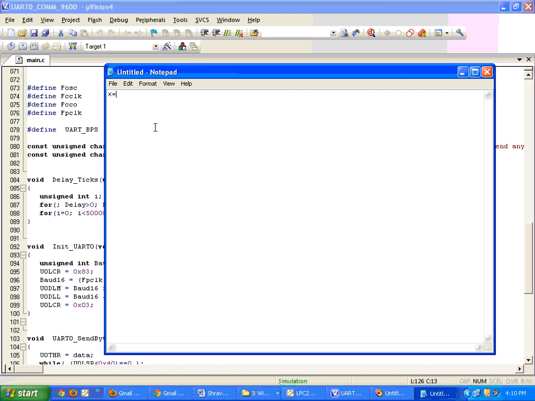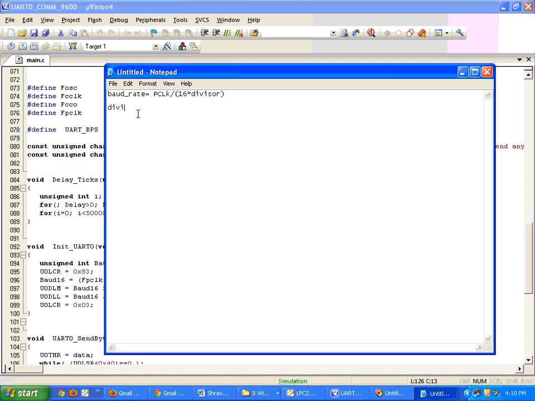So there is a formula for baud rate. Baud rate is PC clock by 16 into divisor value. Divisor is what you are going to move, so if you cross multiply, what will you get?